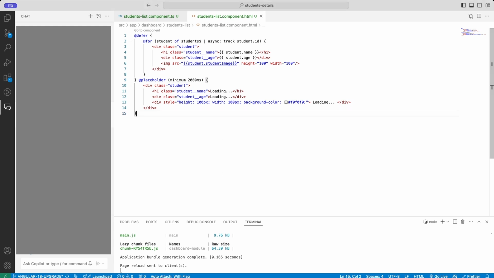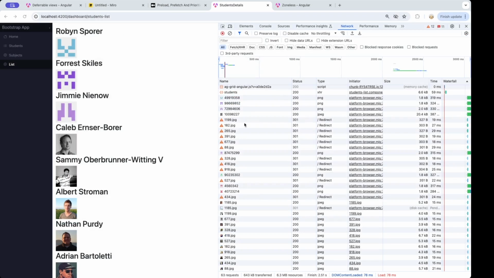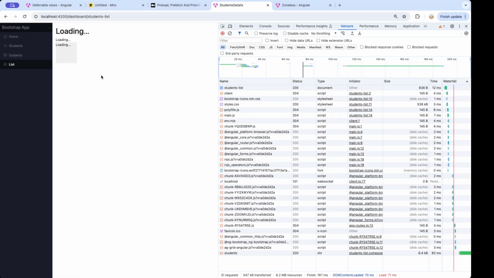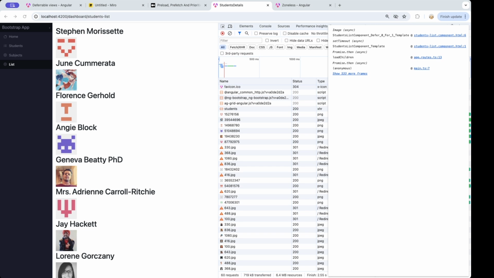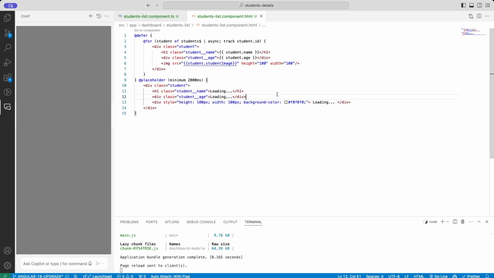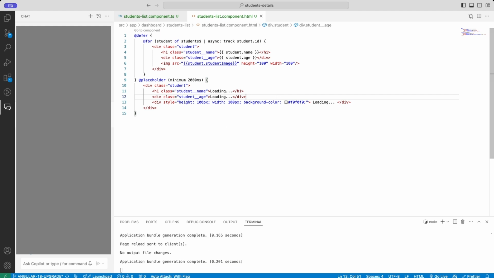Okay, so to test it, I'll take you back to the browser, and I'll do a refresh, and there you go. So now you see that it all appears as loading, and then once data is available, the entire thing loads just the way it is right now, right? Now again, I'll take you back to the code editor, and we'll do a few more changes, and then we will try to wrap up the defer things, right?